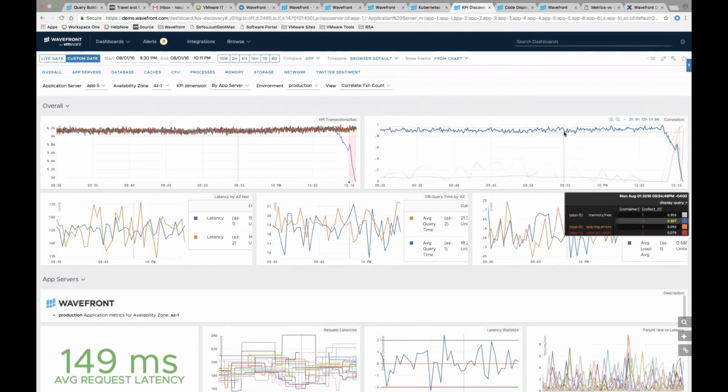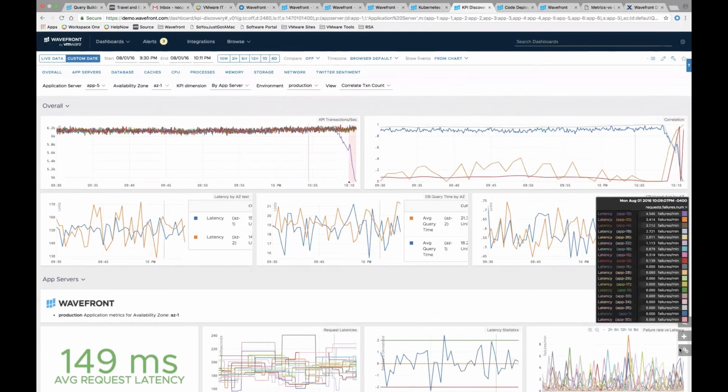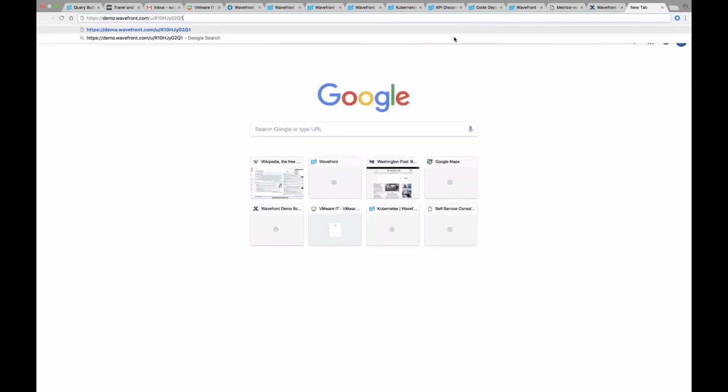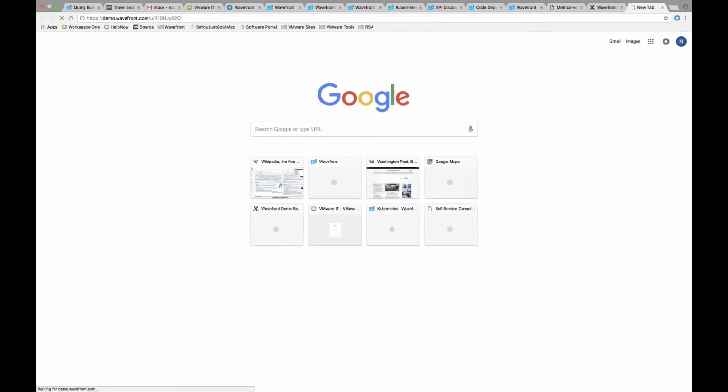So now let's say I'm an IT operator and I say, okay, I want to take this link. I've dug through this dashboard and I understand what the correlation is between the degradation in our transactions per second and the increased activity in garbage counts and so on. Okay, let's move over here. We're going to paste this into a new tab. Let's say I emailed this to someone or sent it to them through Slack or whatever, and then we're going to wait for this to load.